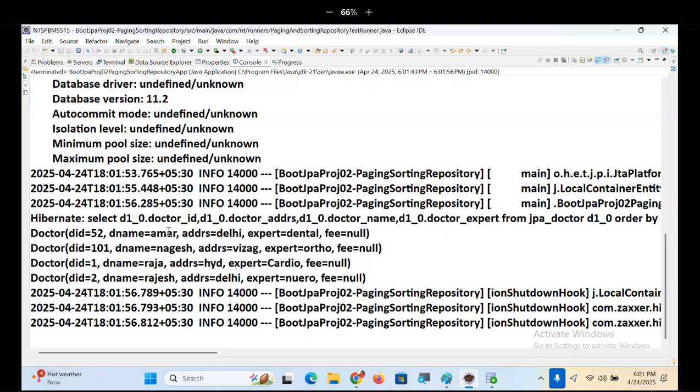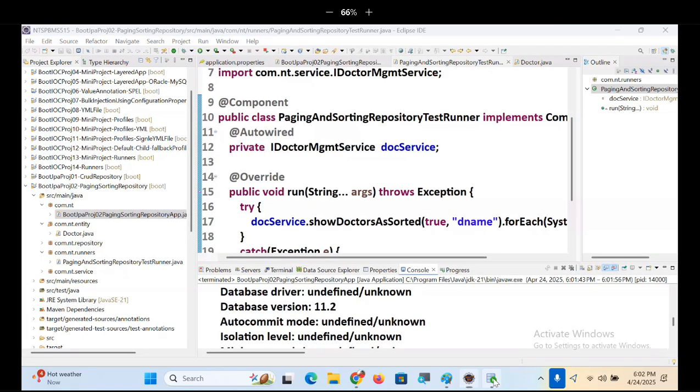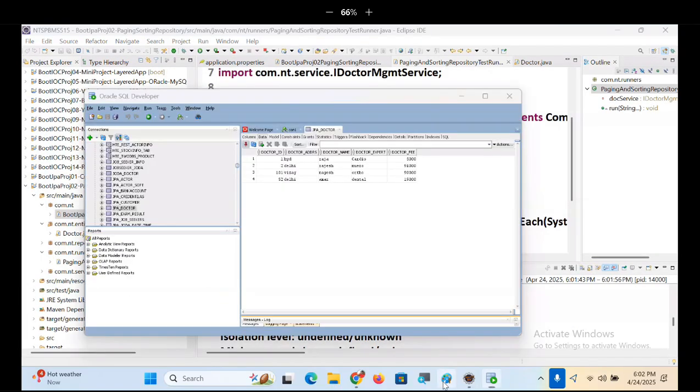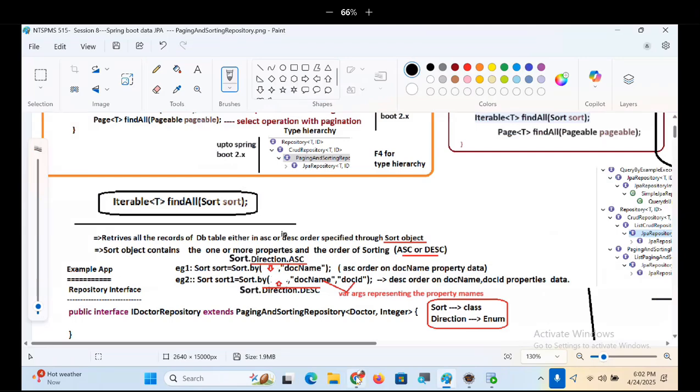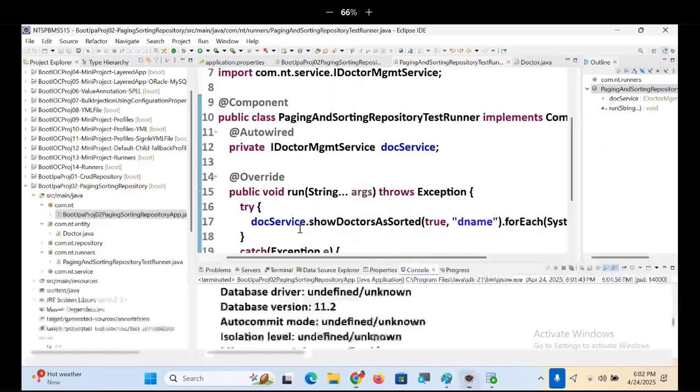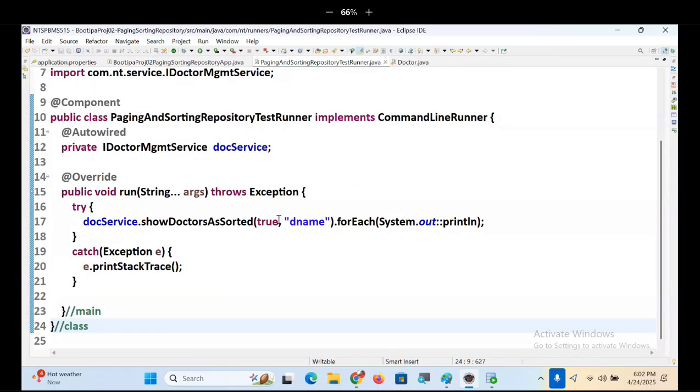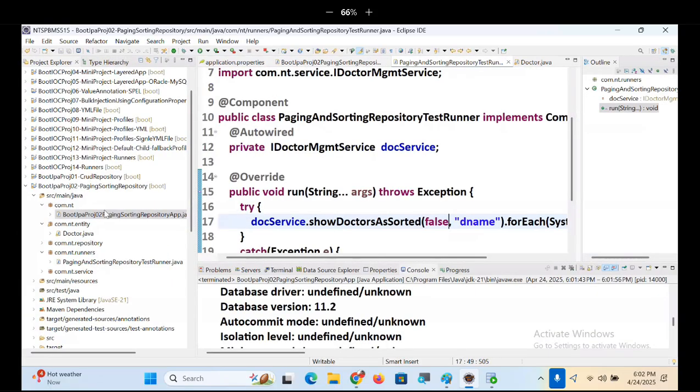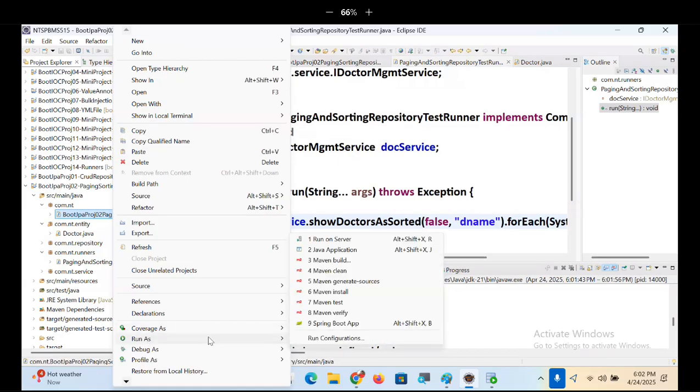Yes. Fine. Okay. Now I want to see in descending order, boss. We have designed the method. If I pass false, it will be ready for descending order, right, guys? I don't write anything, just write false. Right click, run as a Java application.